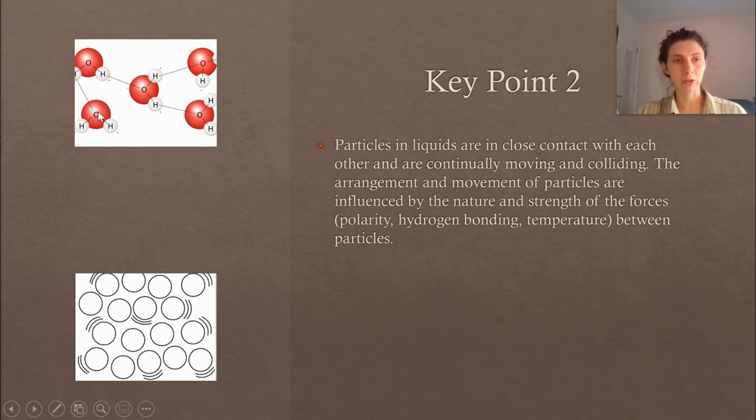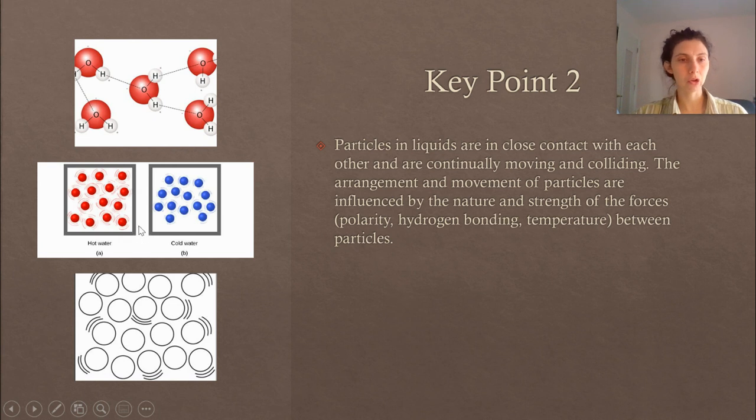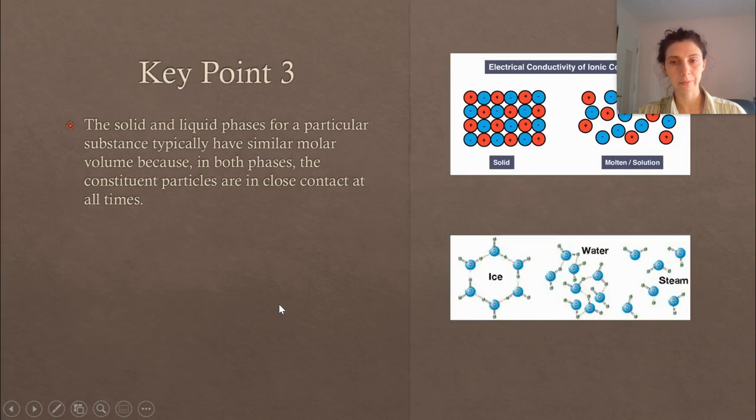So for instance, with water, we know the oxygen is negatively charged, so it is going to be in close proximity to the hydrogens of an adjacent water molecule because there will be hydrogen bonding occurring. And then temperature also changes the structure. In cold water, the particles are moving more slowly. So cold water is more dense than hot water. The particles will be closer together. Whereas in hot water, the particles are moving more quickly. And so the volume increases slightly, and the density decreases.